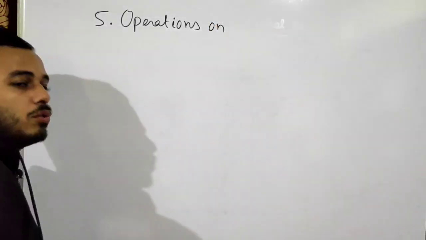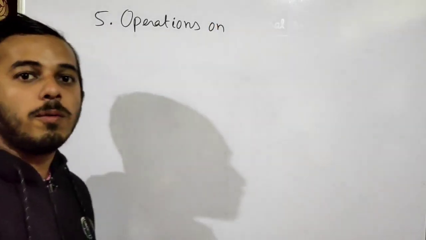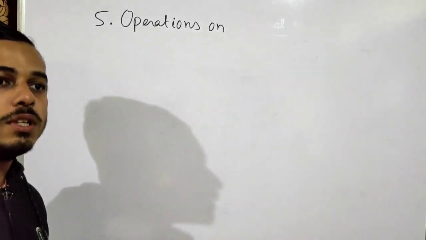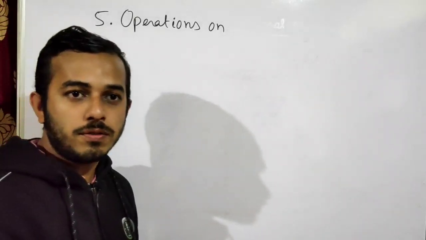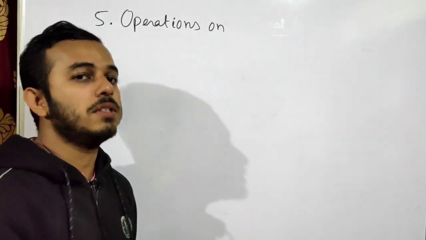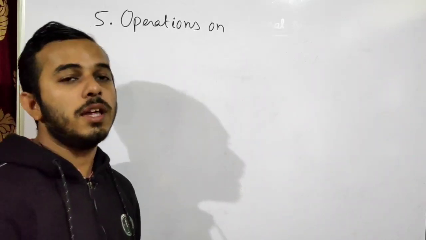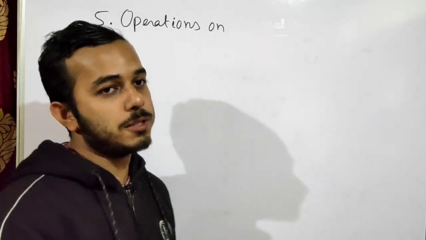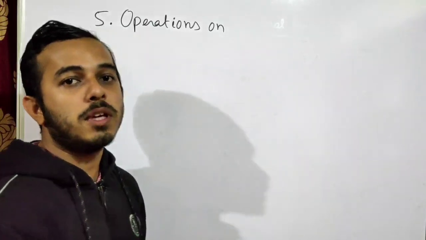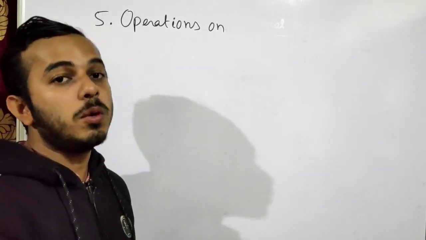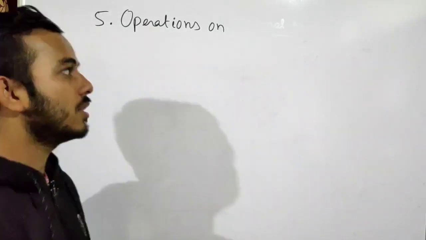Rational numbers are those numbers which can be expressed in the form of P by Q. Everyone knows, isn't it? A student of class 1 can also say what a rational number is. A rational number is a number which can be expressed in the form of P by Q, and P, Q are integers. We have to discuss that.